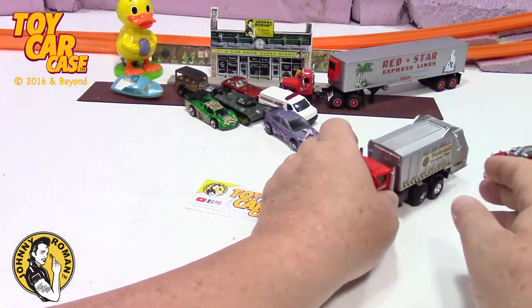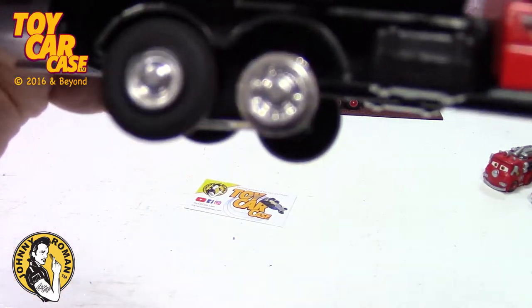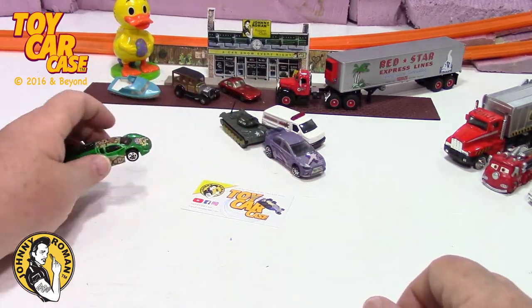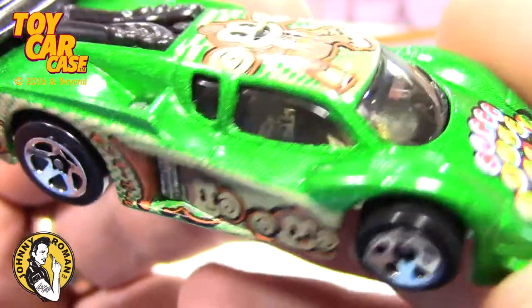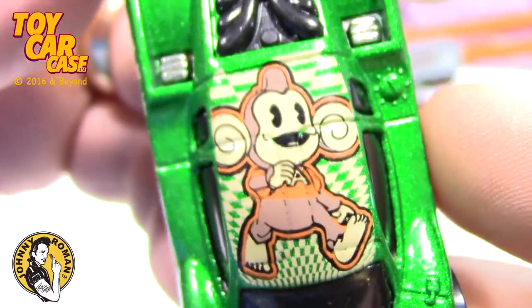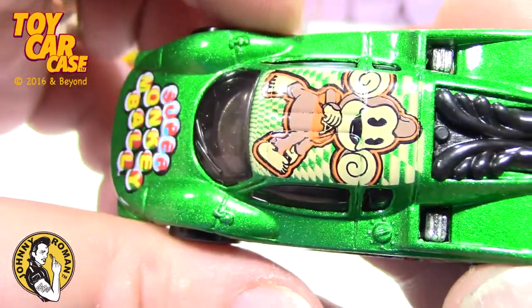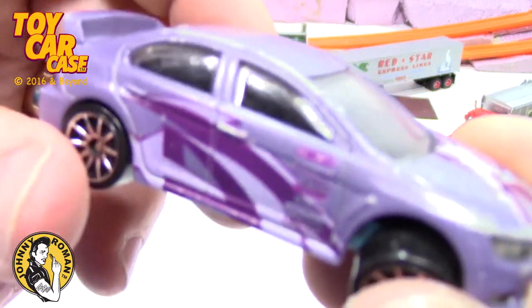I got some vehicle. Uh-oh, is this a pullback? Oh, no, it is. But the weight of it is too heavy to push it. But I got some vehicles from my brother-in-law. And let me tell you, every single one of them was missing a wheel. Just one. Oh, is this Donkey Kong? Super Monkey Ball. Nice. I think I have one more of these somewhere. Soda Pop played this all the time with Trixie and their friends. And it's funny because Trixie would sometimes just blow them all out of the water and they're like, Trixie!